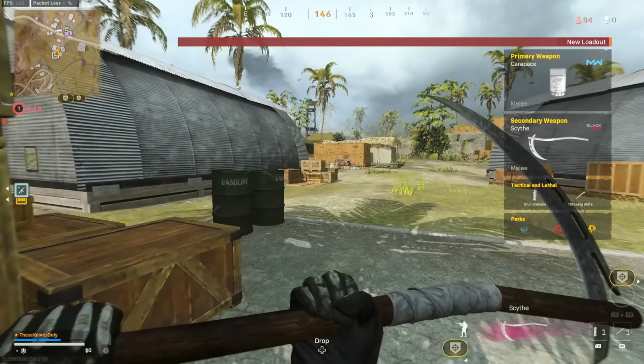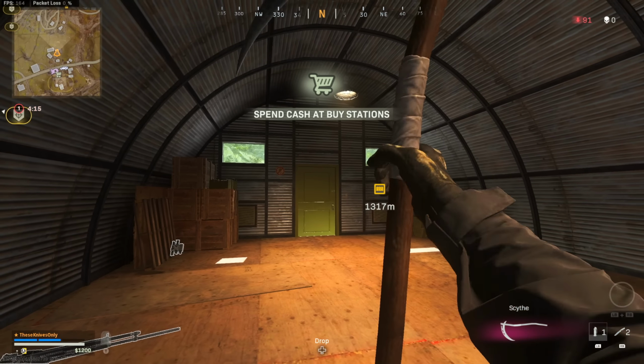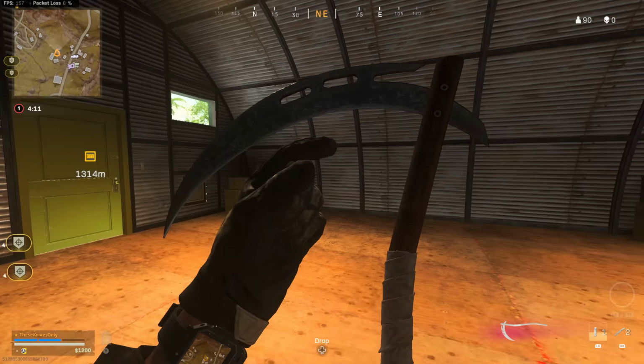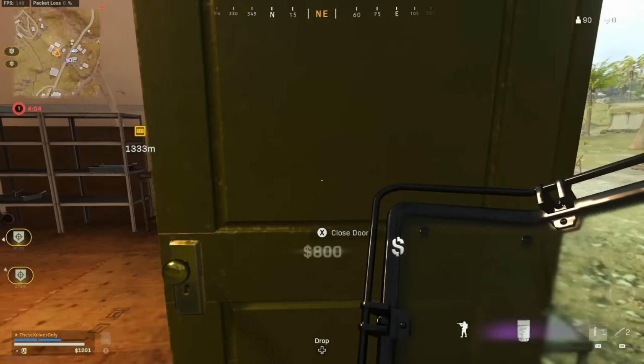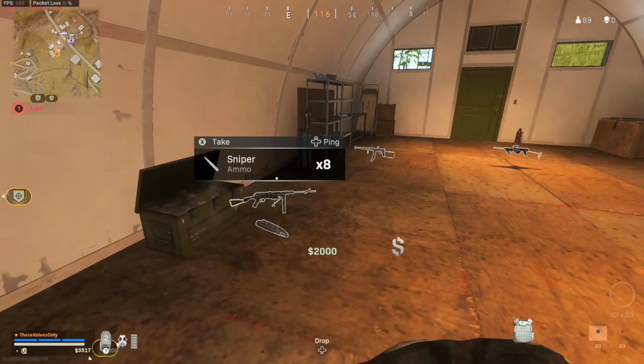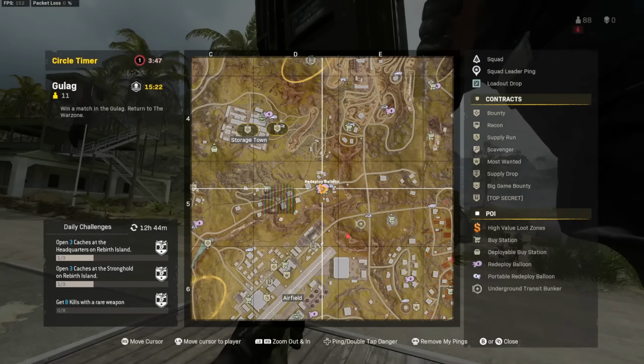There we go. We got the scythe. Let's go and inspect this thing real quick. Okay, so it has the same inspect as Cold War. Yep, you just flick it. Not that I was expecting it to be any different than the one we had in Cold War, but I just wanted to check it just to make sure. You never know sometimes. All right, let's hop this redeploy.